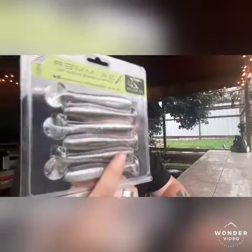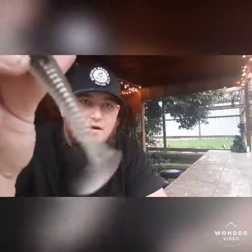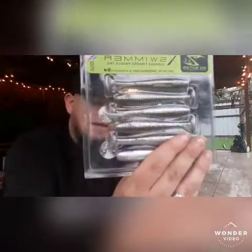These look awesome - these are the Z Bait X Swimmers, durable finesse paddle tail. These things look incredible. I hope you guys can see these just as well as I am. These are amazing - so freaking cool. So strong, they look unbelievable. These ones are the X Swimmers, durable finesse paddle tail, once again made in the USA, Z Bait Company - fish crave it. Freaking awesome.